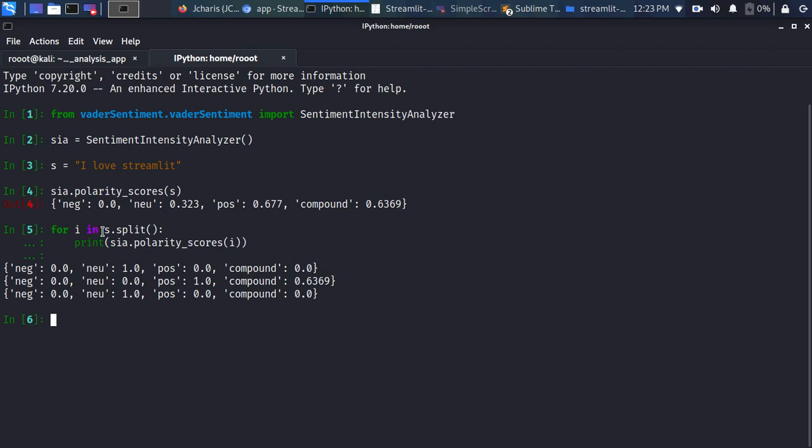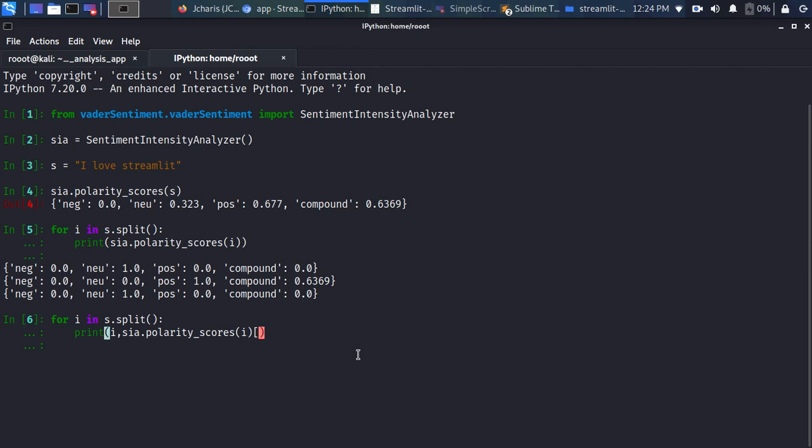So I have to first of all split it. So for i in s.split, let's split it all. That's why it's giving us this option. Perfect. So this is going to be for each and every one of them. You can see that it changes. The first one is 0, the second one is this, and this one. So if I want to see the actual word, I can just come down here and specify the particular word there. And in case I want to see the real sentiment, this real sentiment is the compound one. So I come down here and I'll specify here.